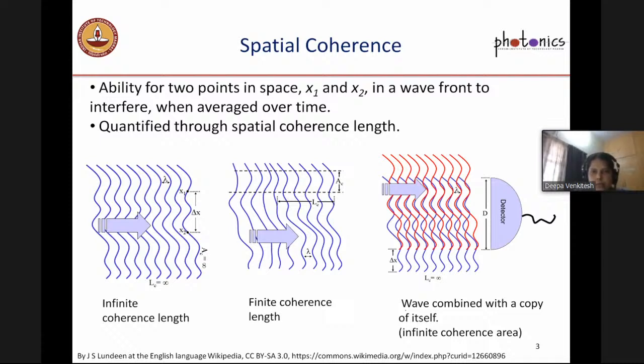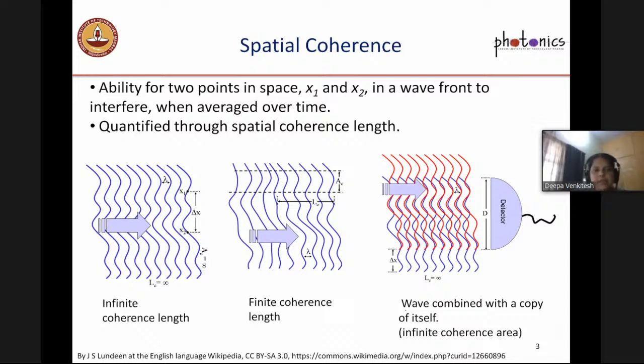So talking about coherence. This is a term that you have heard from high school. And when we talk about coherence, there are two classes of coherence you talk about. You talk about spatial coherence, and you also talk about temporal coherence. What is this idea of spatial coherence? It becomes important because it's a free space interferometer, so you need to worry about the spatial coherence of the laser.